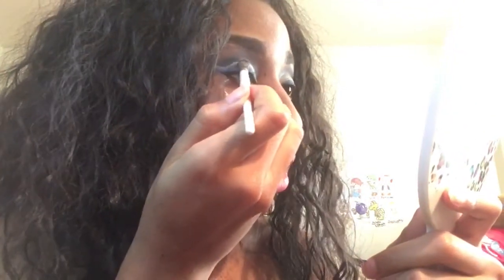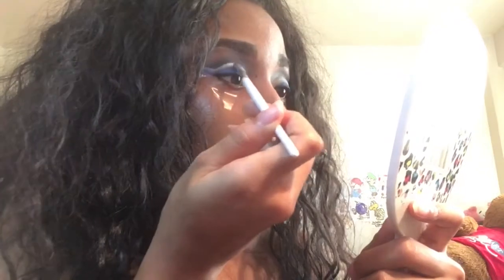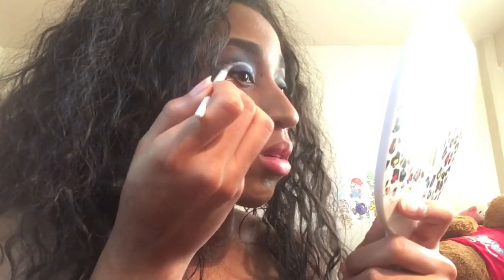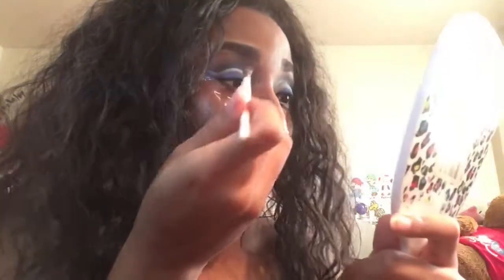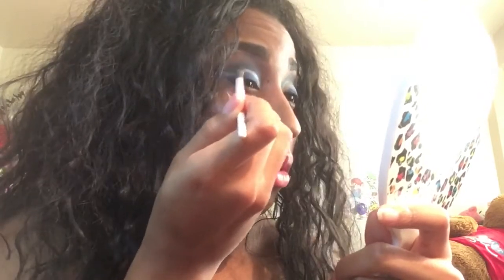I don't know why it's not coming out the same way. I hate when I come up with a look and it doesn't come out the way it's supposed to. I don't know, probably because of the way my eye is right now, that's why it's looking like that, but that's how I did it. Basically, I created this whole look. Alright, I'm gonna just take that crease color again and blend it in here because I feel like that is missing so much.